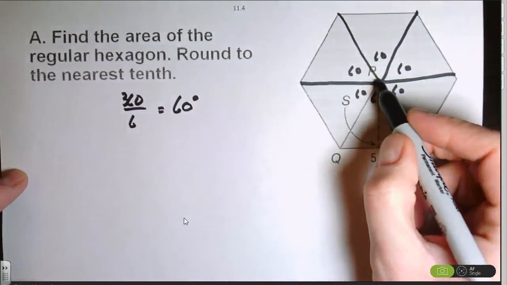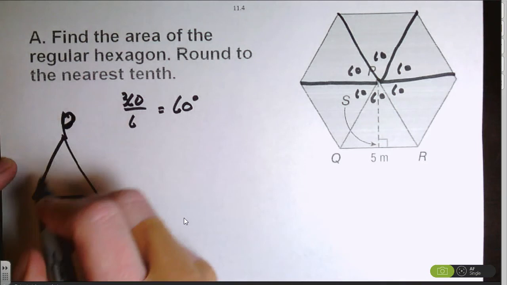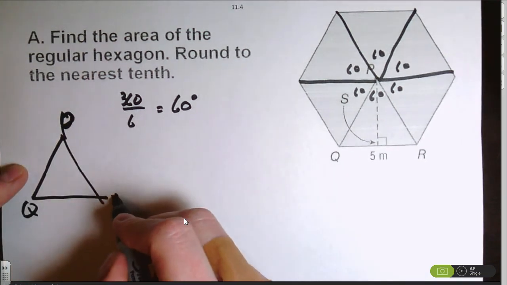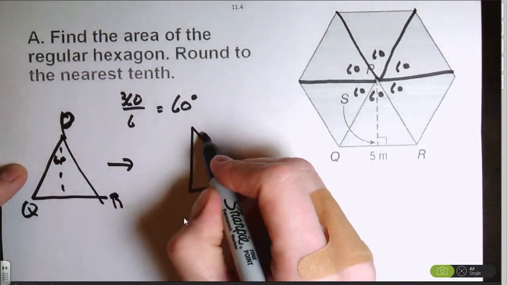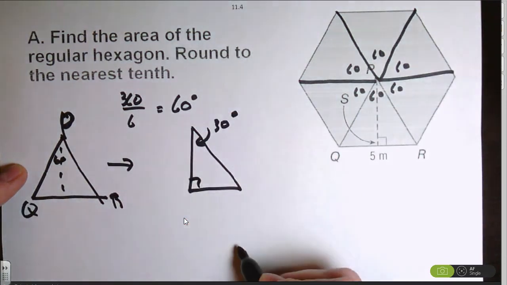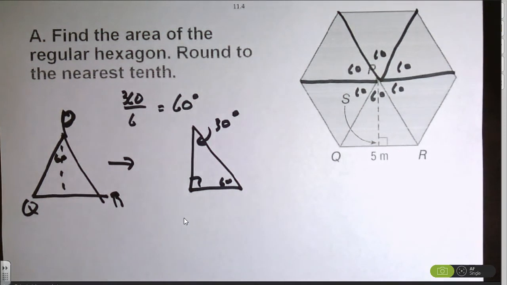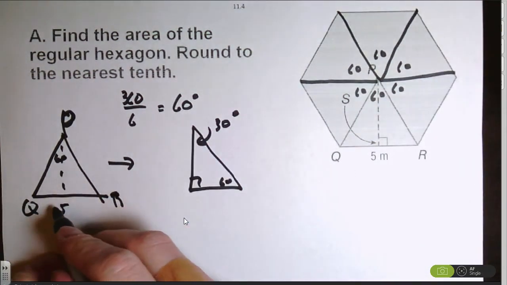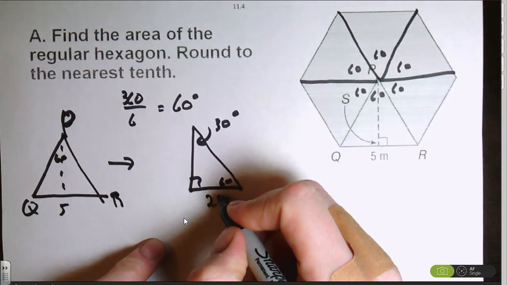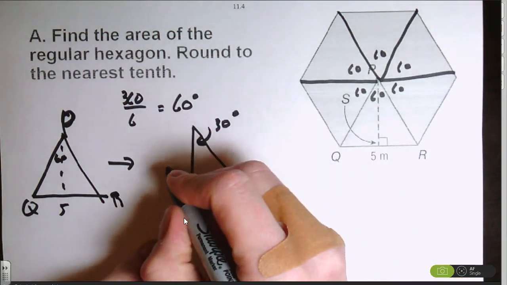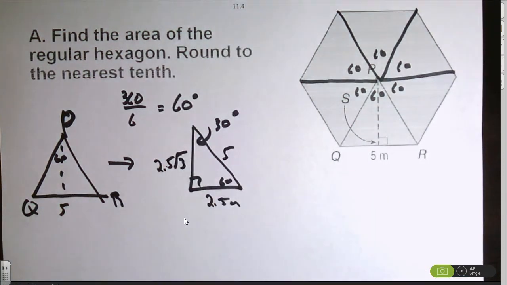Now I'm going to take that triangle, PQR, and cut it in half. This 60 degrees becomes 30 degrees. That's a right angle there. This is 60. Guess what I got? A 30, 60, 90. For this one, this was 5 all the way across, so now this is 2.5 meters. That's the 30 side. The missing side here is 2.5 root 3, and this one is 5 if I want to know it. However, I don't need to. That's all I really need to know.